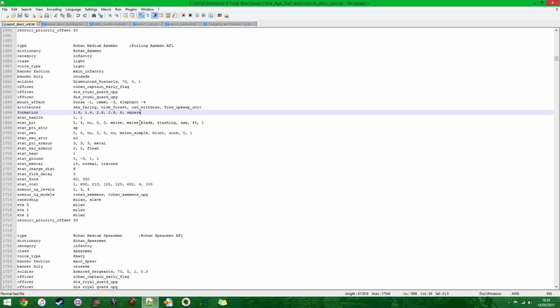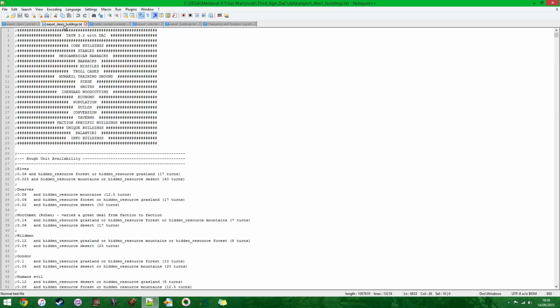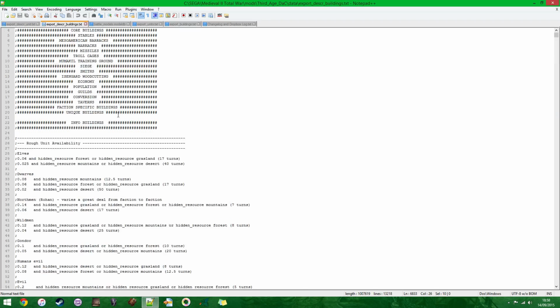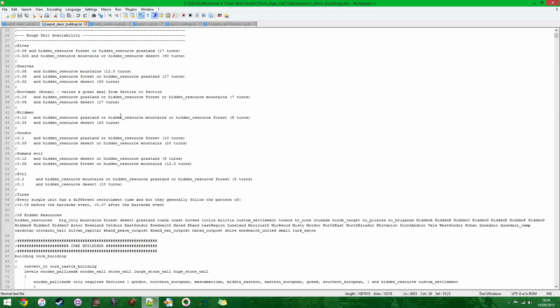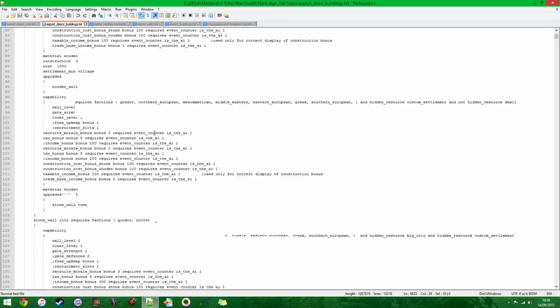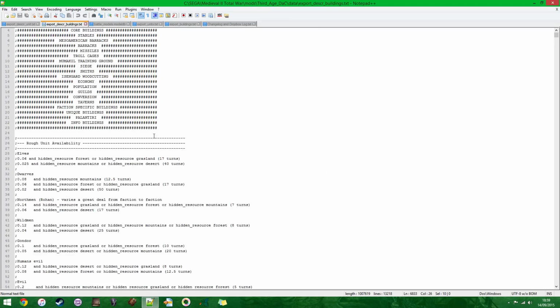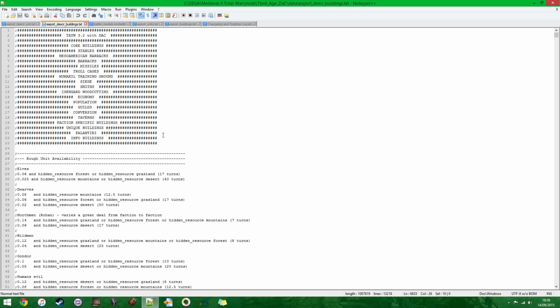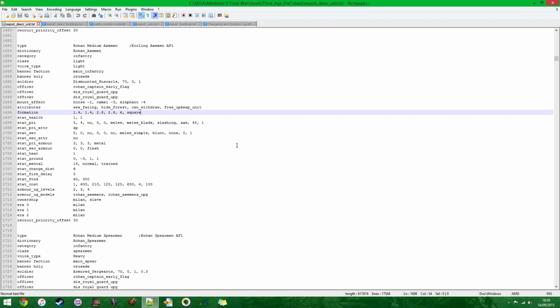So primarily what we're going to do with this time is the export descript unit, but I may also begin talking about the export descript buildings, where all the buildings of the game are laid out, because there'll be things that you might want to tinker with in this one related to unit training times, unit replenishment times, and unit restrictions. So I'll cover the basics of the EDB, which is the shorthand of this file if you ever see it listed. But let's start with the export descript unit.